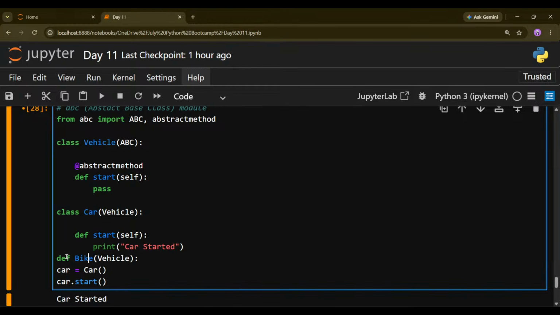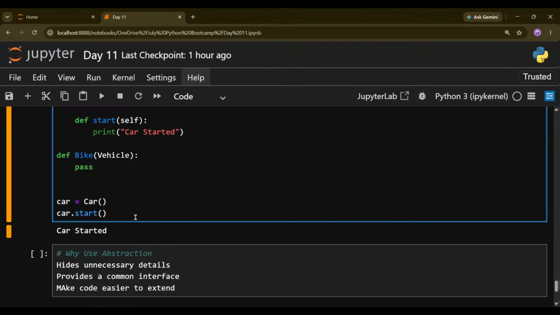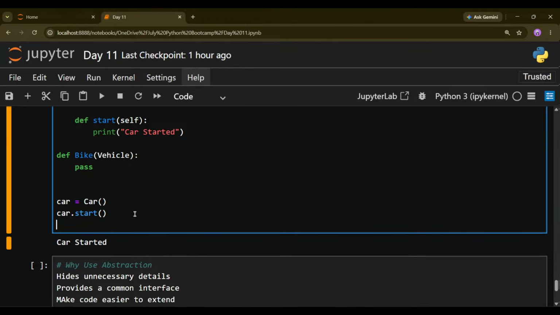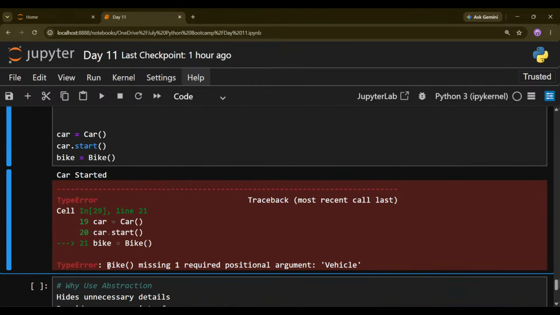Let's say you don't give the start method in this, and you just create bike equals Bike. Now it will give you a TypeError, that Bike is missing one required positional argument: Vehicle.